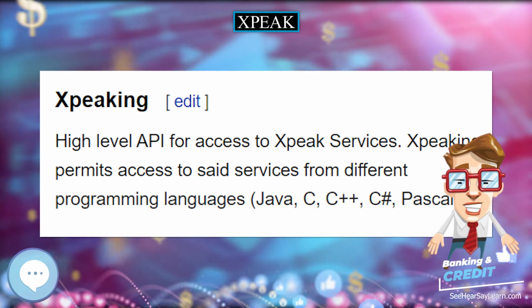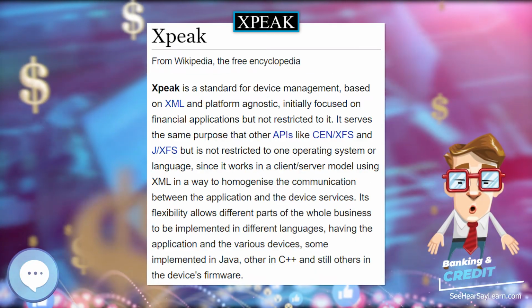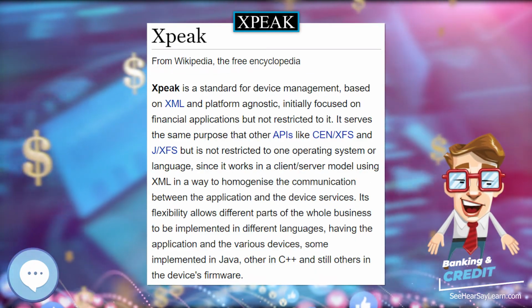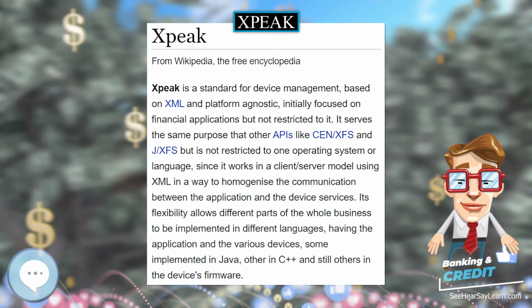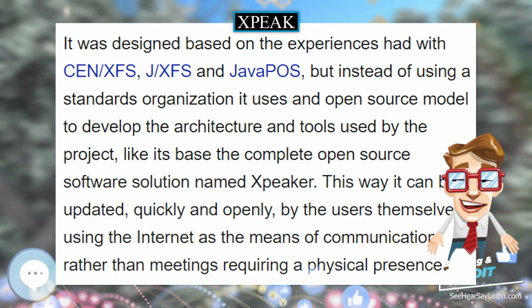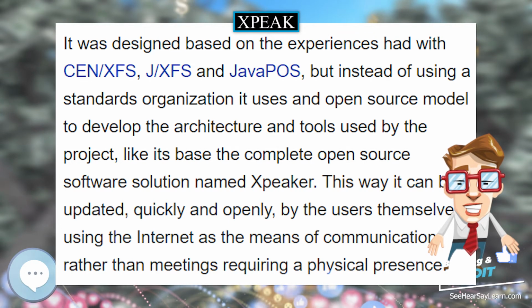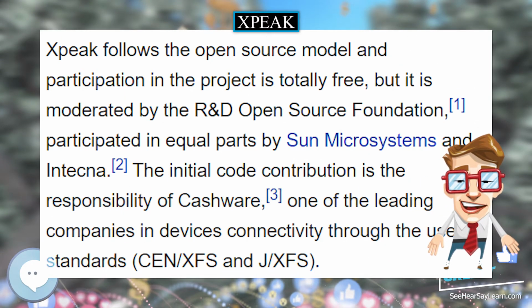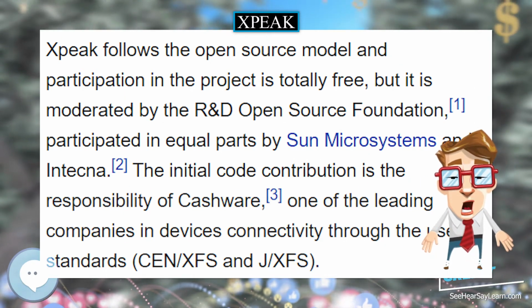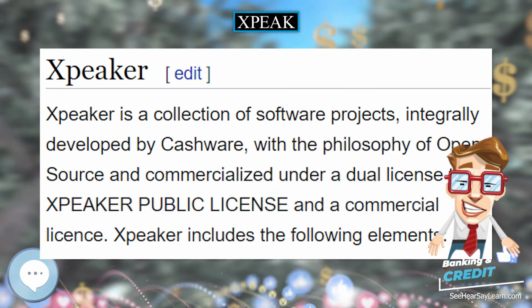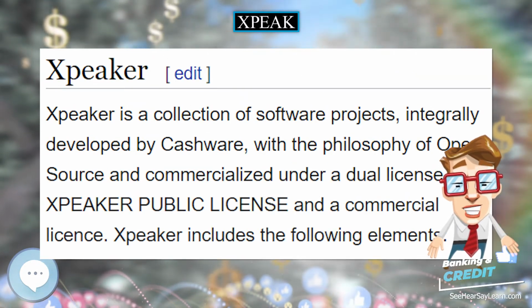Xpeak follows the open source model and participation in the project is totally free, but it is moderated by the R&D Open Source Foundation, participated in equal parts by Sun Microsystems and Intechna. The initial code contribution is the responsibility of Cashware, one of the leading companies in device connectivity through the use of standards, CEN/XFS and J/XFS.